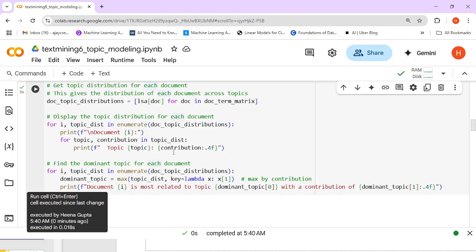The loop is run. So in topic distribution, I will get the topic and what is the contribution, that number.